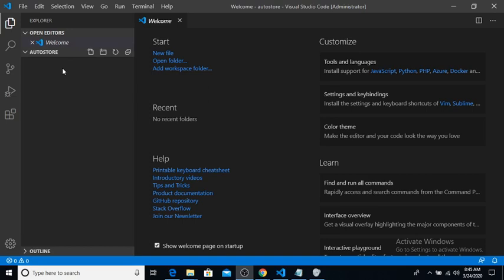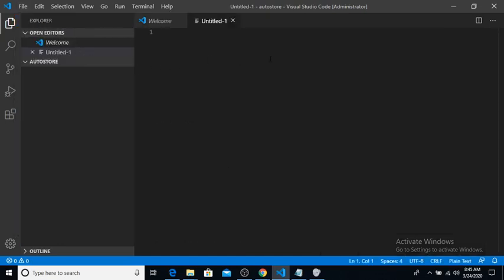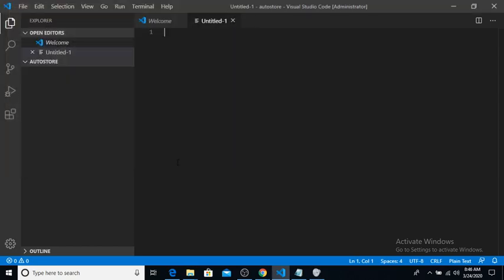Okay, so now we can create our file. So let us add a new file. Let's just create it here. All right, so let us save this as our order form. And we are going to give it a .html extension. Let's crank this up a little bit here. All right, so .html. And we need to save this as all files. So let us save that.